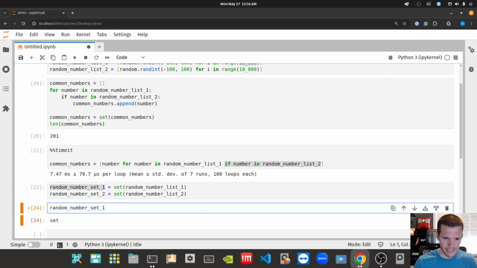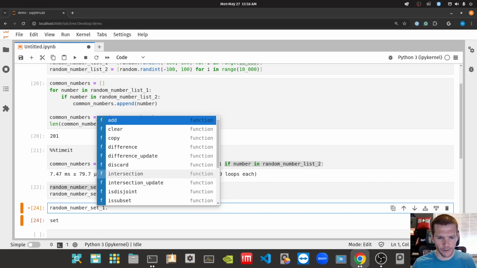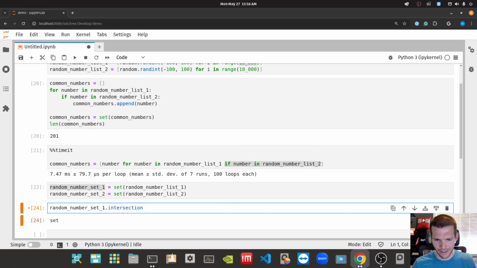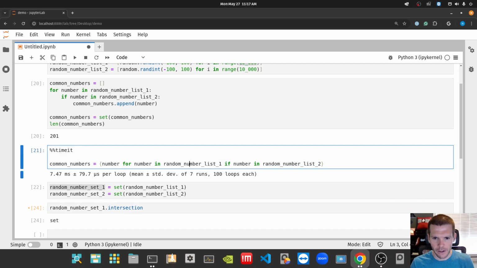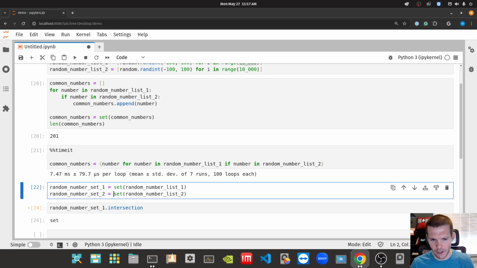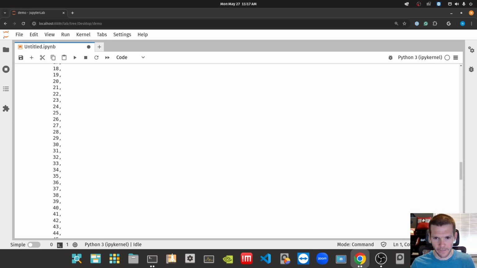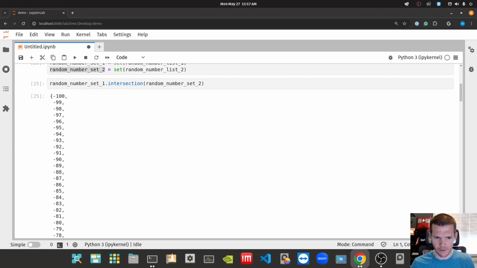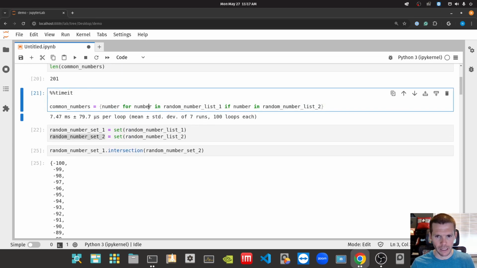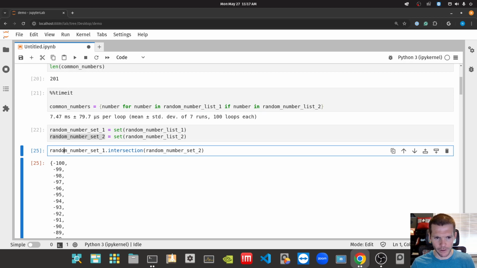The nice thing about sets is they have a method called intersection. If you're familiar with set theory, the intersection of two sets are the elements that they have in common. So now we don't have to do this for and if type of lookups on a list. We just do a conversion to set, and now I can say, give me back the intersection of set 1 and set 2. So this is just printing it out. In this case with my numbers here, because I've generated a lot, apparently, we get back all of those numbers, but this will perform exactly the same operation.